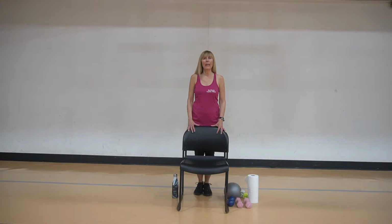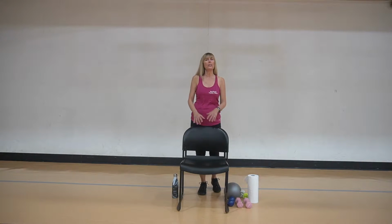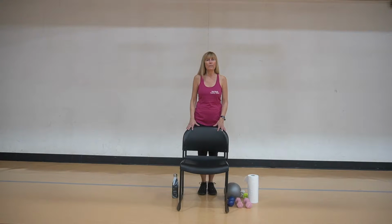Red Bank Y, and I'm here to help you stay healthy and fit. This class is strength, stretch, and balance. So we will need some equipment at home, but don't worry, you can make changes, and there's always different options.